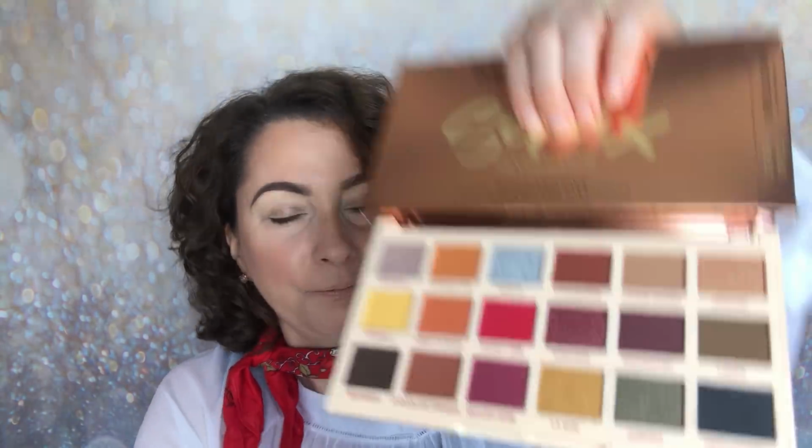It's more, and I love these tones. I mean, I love warm tones. I absolutely love it. So now what I'm going to do, I'm just going to get the other palette and open that. I'm just going to remove the sheet. Now this is brand new because I have used my original Soph's palette so much that I've hit pan on so many shades that I thought I'm going to treat myself to a new one.